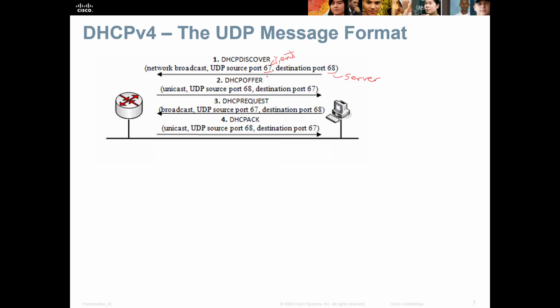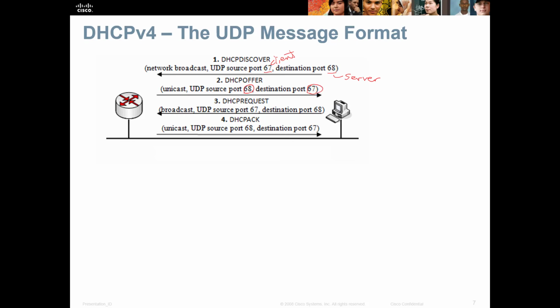Now it turns out, when the offer comes back, notice those have switched. The source port is now 68, which is the client. These ports, by the way, you can look up. They're part of the UDP protocol, along with tons of other ports available, including private ones that could be had. Now it says the destination is 67.